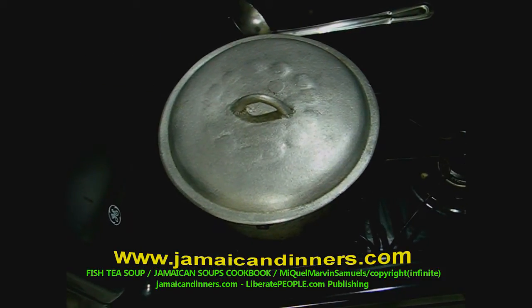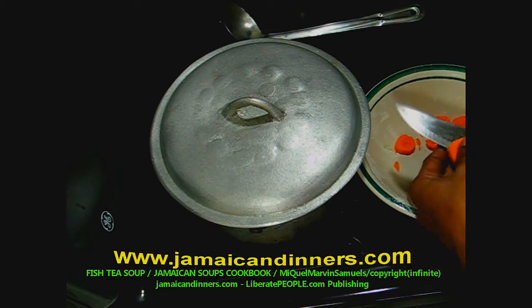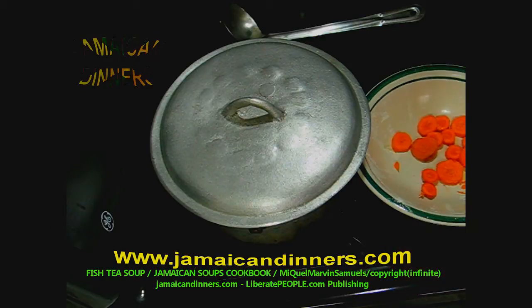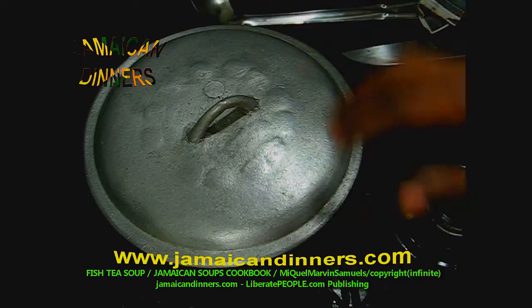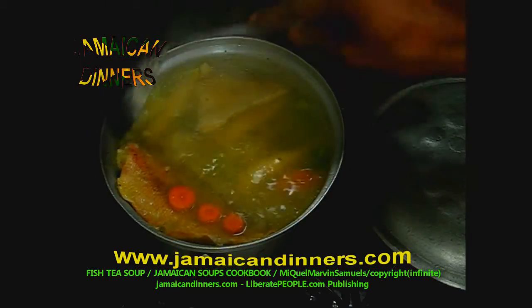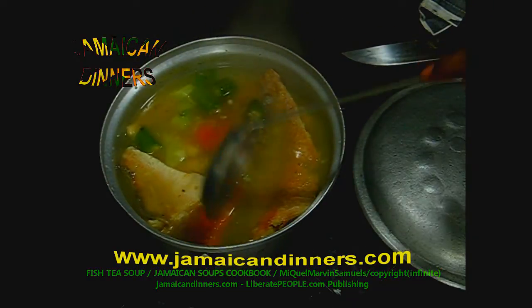It's gonna take all the carrots. Just dice these up now. Just dice them fine like that. Wow, this carrot is sweet. Alright, it's 10 minutes since we put the fish in. That's it. Just kind of go around and stir. This is fish tea soup. You see the pumpkin just cook enough to eat like a food.